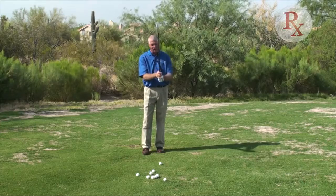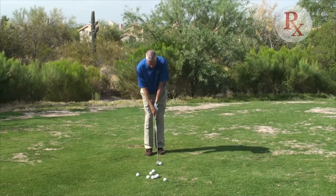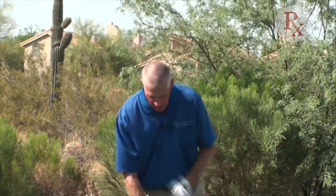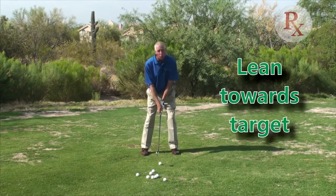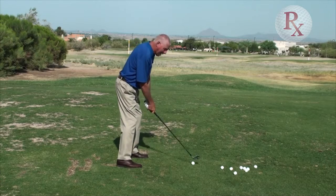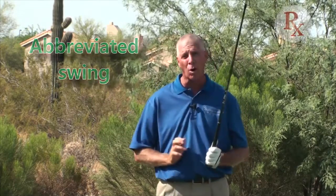As I get set, I'm going to take the golf club and grip it. I'm going to set the handle slightly forward — we refer to this as de-lofting the club. By setting the handle forward, it's setting the club a little bit strong, which is also moving the ball slightly back in my stance. I'm leaning towards my target, and now I'm going to make a swing that's maybe three quarters to a half a swing — an abbreviated swing — because I'm trying to control the trajectory.